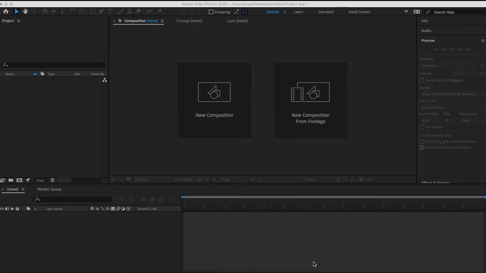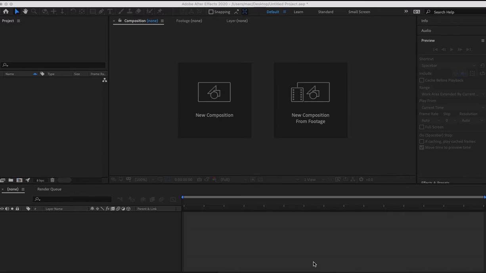So a lot of you, what I suggest more than anything, you need to plot out your movements beforehand. If you don't know what you want to have happen on your screen, you're going to feel very, very overwhelmed by After Effects and the unlimited possibilities of the program. So you just need to map out on your storyboards: text is flying in from the left, text is suddenly appearing, text is rotating out, text is appearing letter by letter, that sort of stuff.